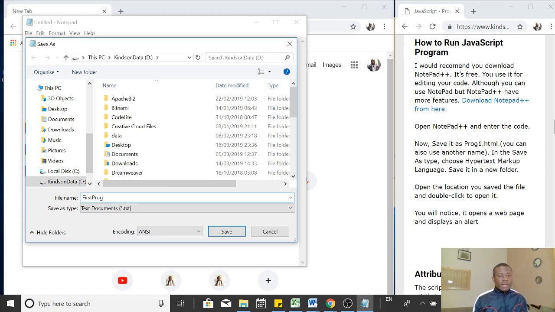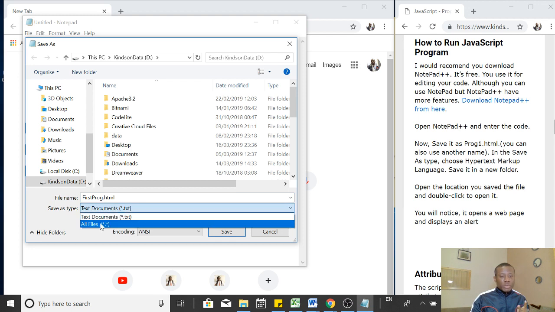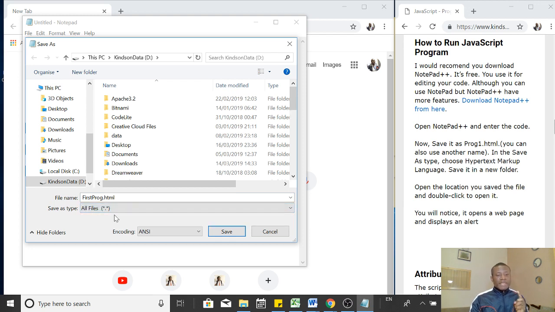Now, don't rush to save, because if you save it, it's going to save as Notepad and open as Notepad. We want to save this file as an HTML page. So what you are going to do is add an extension .html. Again, don't save yet, because we are not done. To make it HTML, because now it says test document.txt, drop down and choose All Files. This is the only way that you'll be able to save this as an HTML web page.